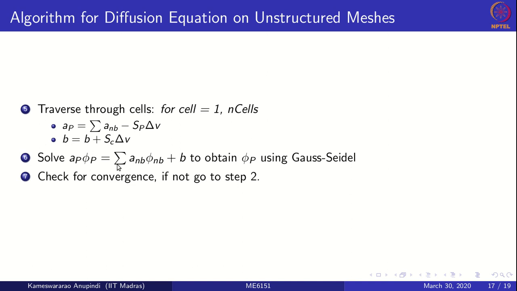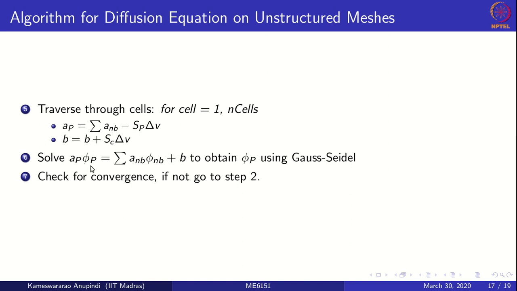That means now, in a way, by calculating AP and B, we have actually formed this equation in a virtual manner, right? We have nowhere written this equation as it is, but we have updated these values. That means we have everything that we want in this particular equation to be solved, right? That means we have AP phi P equals sigma A and B plus B. All the coefficients are known, and also the phi and B's are known from the guessed values.